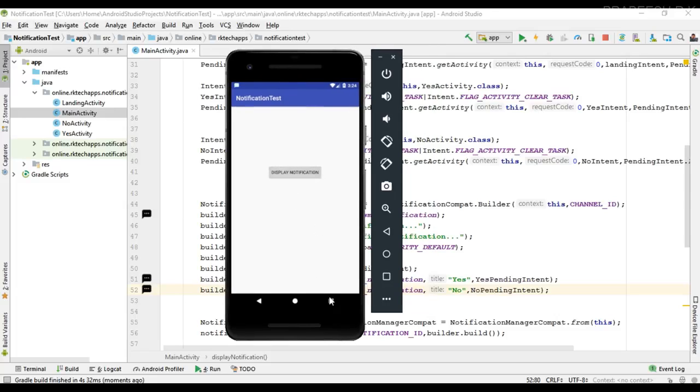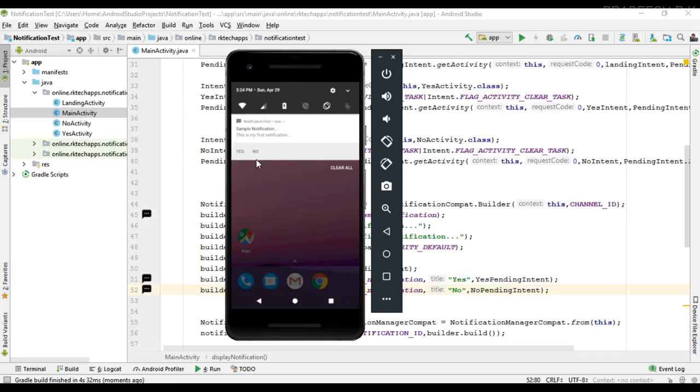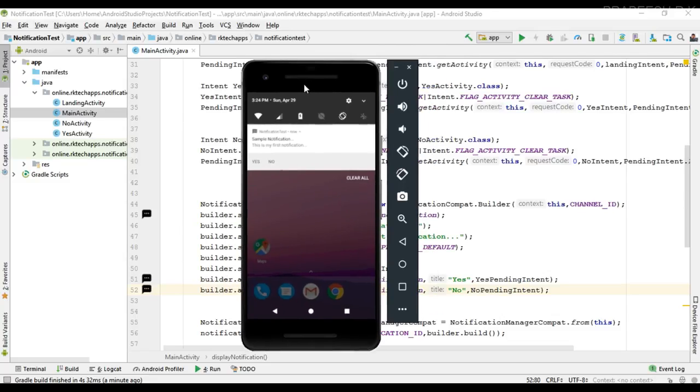First issue the notification. I remove the application from the foreground. So here we have 2 action buttons, yes and no. And here you can see no icons are displayed because this device is connected to an external source. If your device is connected to an external source, by default Android notifications will not display any icons, but in the case of a real device the icon will also display. Okay, so now we can test it.